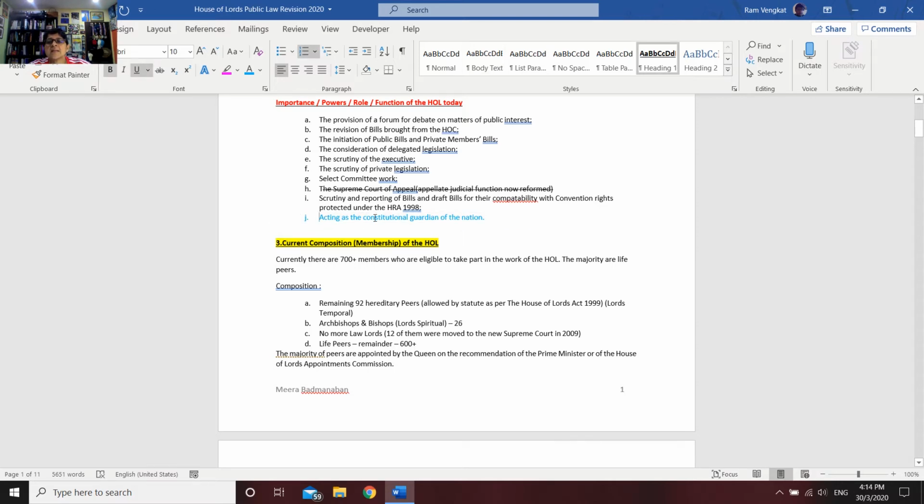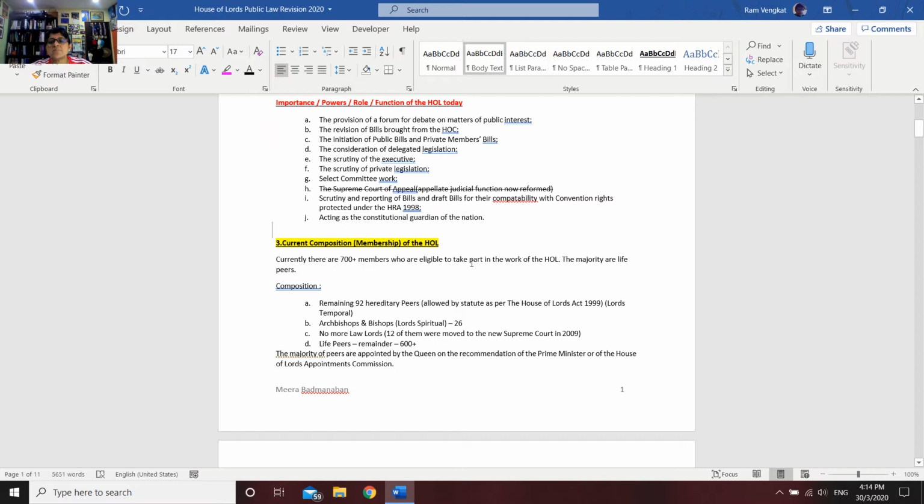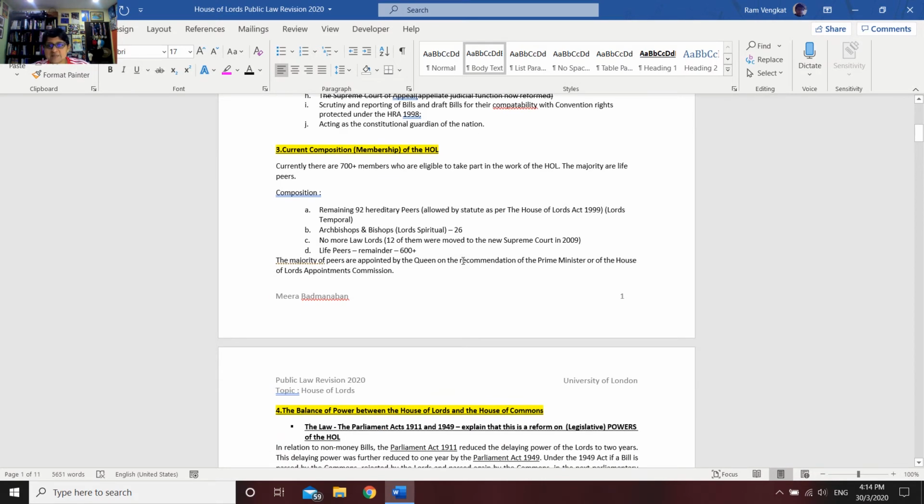Let's put that back in black. You can see I'm having fun with the colors here. I don't have a whiteboard in front of me. This is the best that I'm going to get, the closest that I'm going to get to a whiteboard. So I'll have to play with the colors instead.